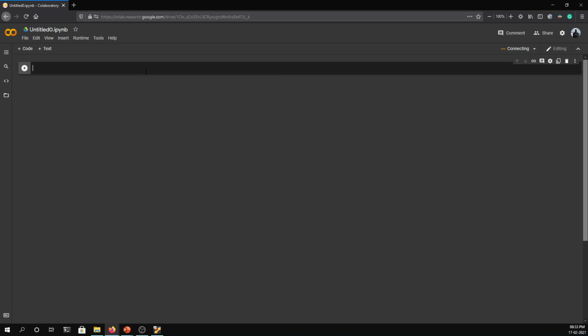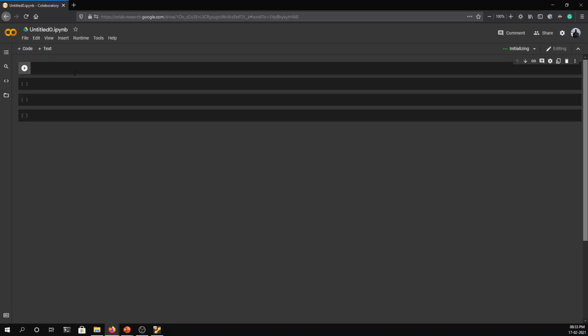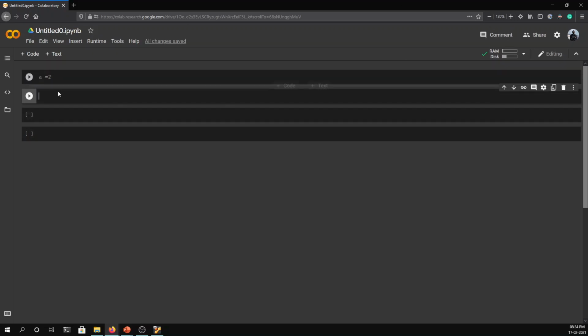Okay, so how does a notebook actually work? As you can see, there is a black box here. This black box is known as a cell. Since this runs on Python, if you just do a = 2, it will execute that. Usually if you just have a = 2 in a Python script and run it, it's just going to execute through it and not do anything else. But on a Jupyter notebook, okay, I think I should zoom in. So Jupyter Notebooks is going to look exactly like this. So don't worry about that.